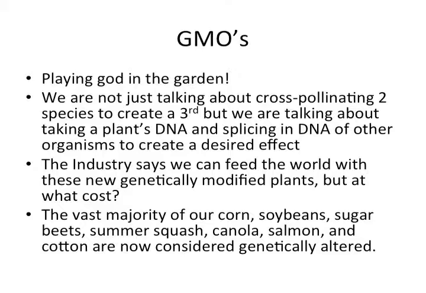Because in essence, it's no different than spraying DDT all over your field 50, 75 years ago, and we're going to eventually find out that we have a problem. Because that's how the problem started in the first place. Widespread use. We're spraying Roundup over all fields pretty much now, because we have Roundup Ready corn, soybeans, sugar beets, canola, cotton. Those are all genetically altered so that they can be Roundup Ready.